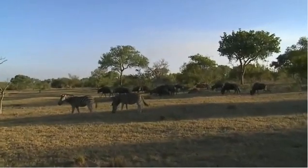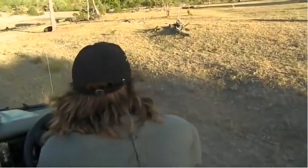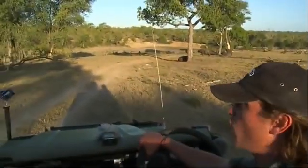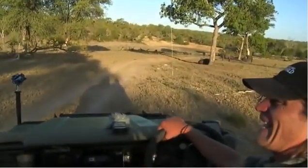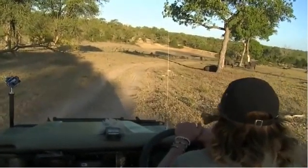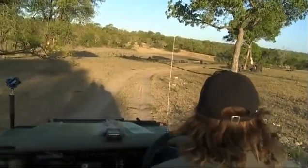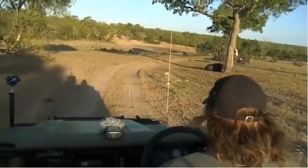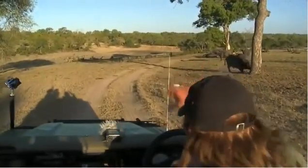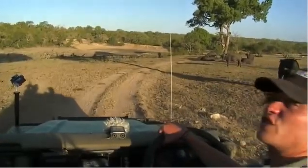It'll be interesting to see if the buffalo are slightly more tolerant now than they were a while ago. The first baby wildebeest of the year that we saw couldn't have been 15 minutes old before we watched it get head-butted by a grumpy buffalo bull. And it looks like the one wildebeest who went for a drink has already been chased off by a buffalo. So there's the buffalo and the wildebeest, so there and there.